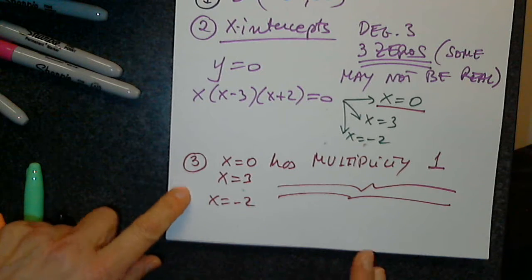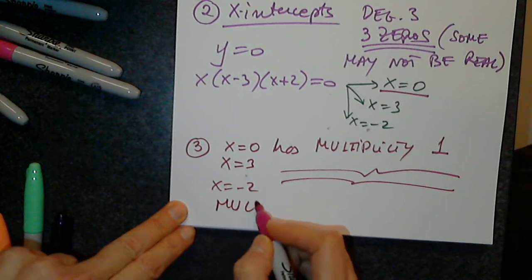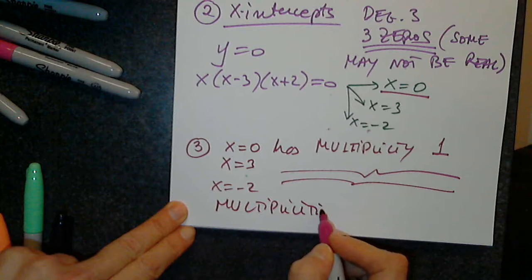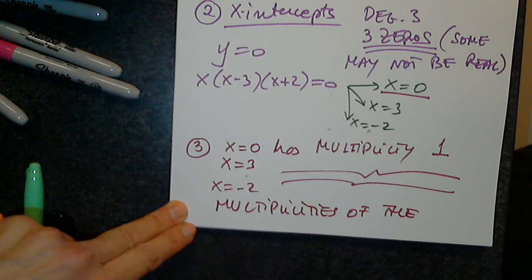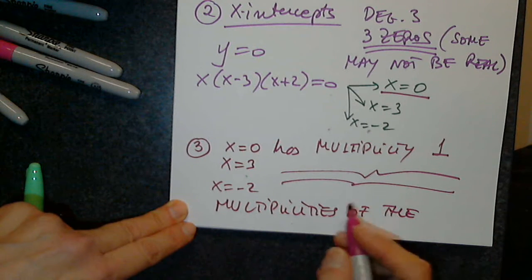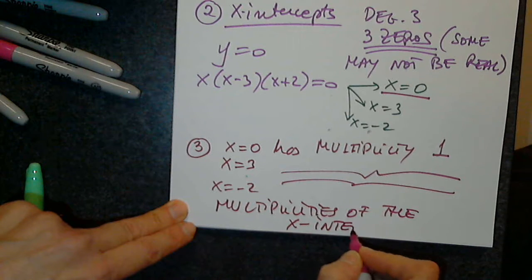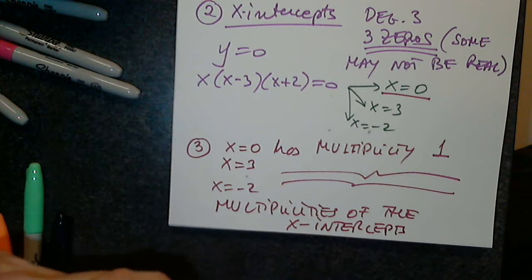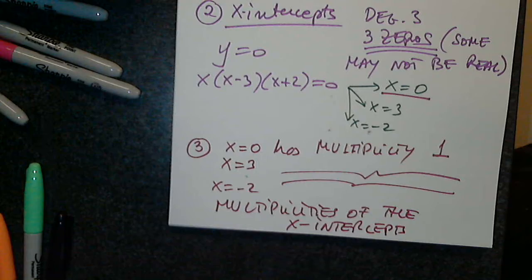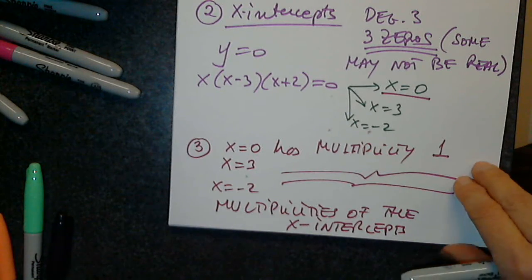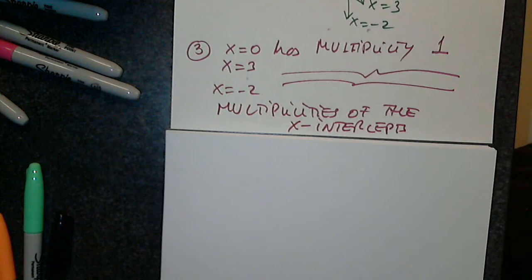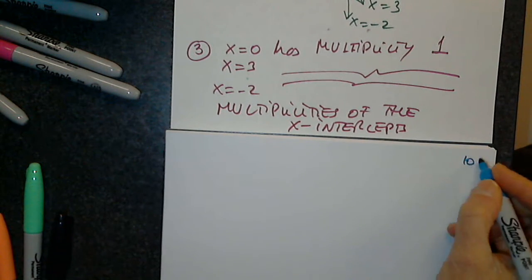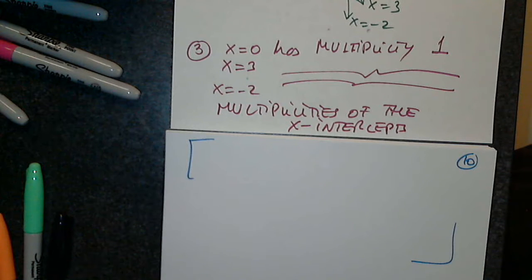So item number 3 is multiplicities of the x-intercepts or zeros. Which one would you like me to write? It's the same thing. Of the x-intercepts. So I'm going to make a parenthesis here. That's why it takes 20 minutes to half an hour, the first example, because I have to go through all possibilities, like we did with the quadratic function, the first one. Okay, I'm making a parenthesis here.